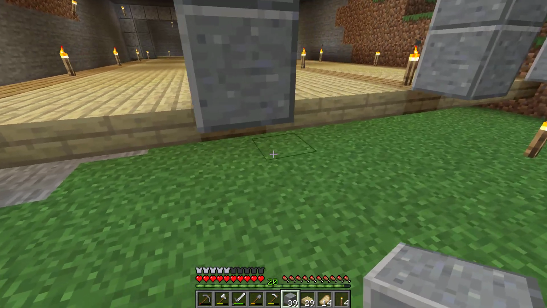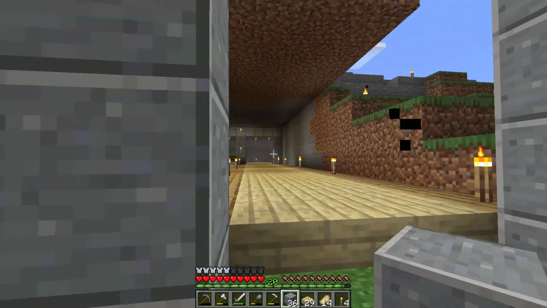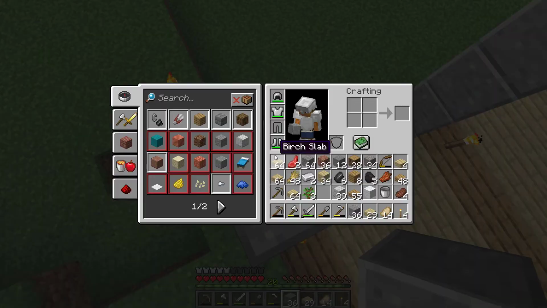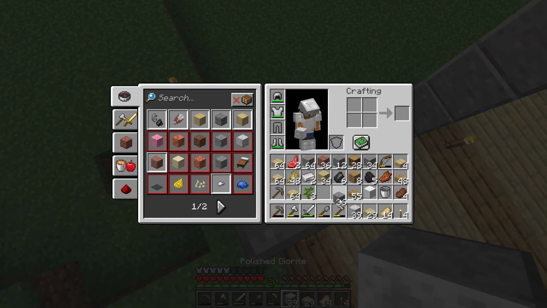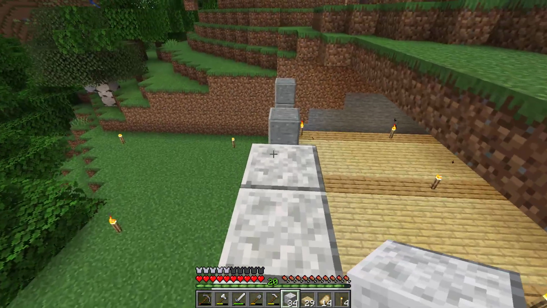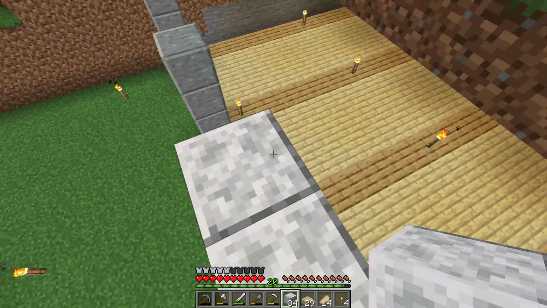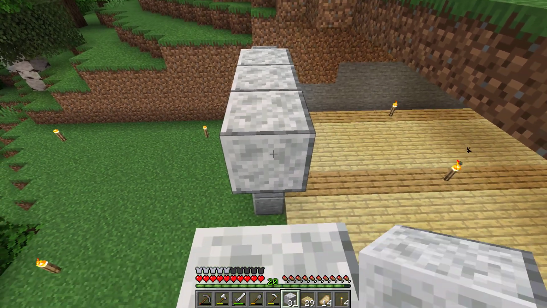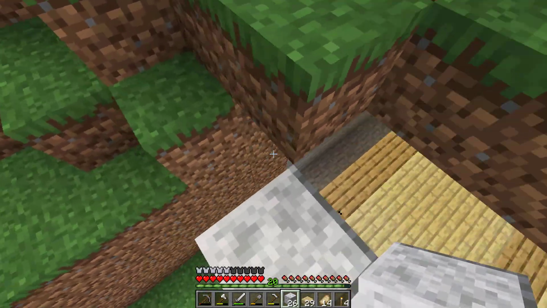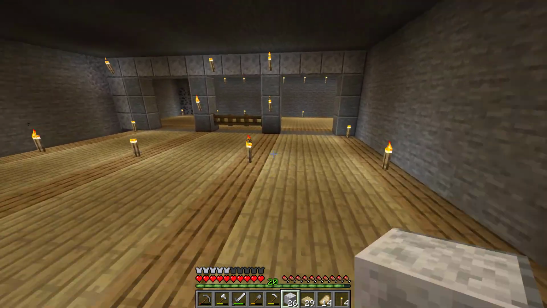You know what, we might as well just do that too. Alright, I'm liking how this looks. Now all we have to do is this. We have to get this polished diorite. Hopefully I have enough. If not, that's okay. Yeah, I still need some dirt. Wow, this is really looking cool, guys. I like this. This is exactly what I had envisioned.